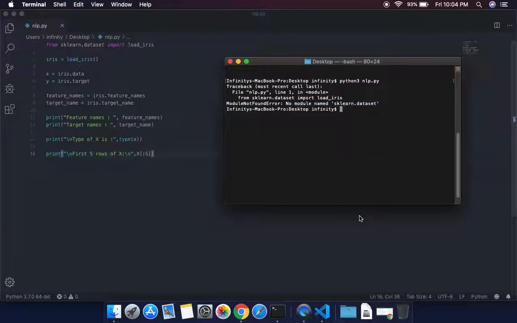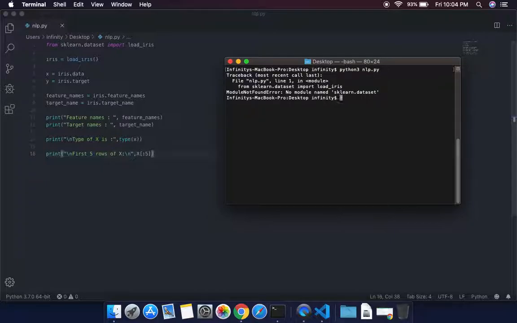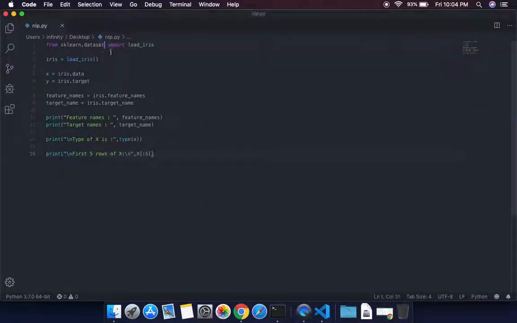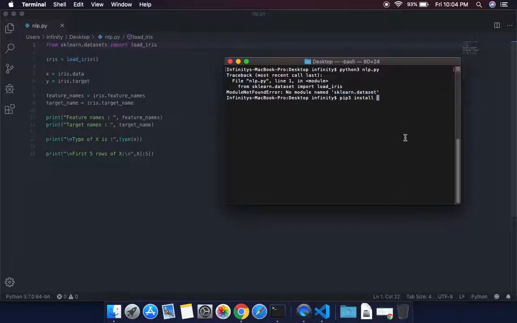We can use pip for installing this. It says it's not dataset, it's datasets, because it has an s. Now let's check if it runs or not.